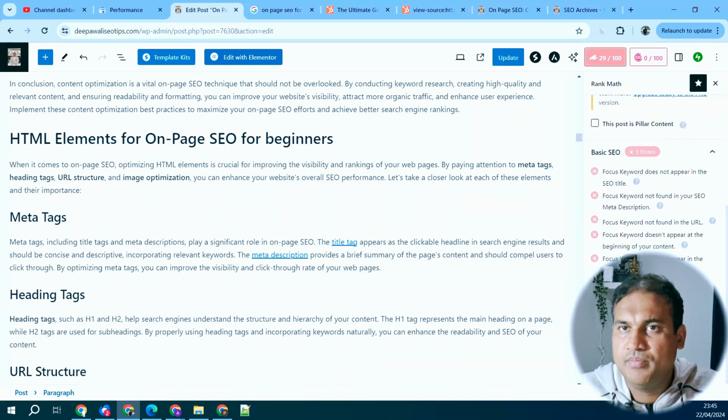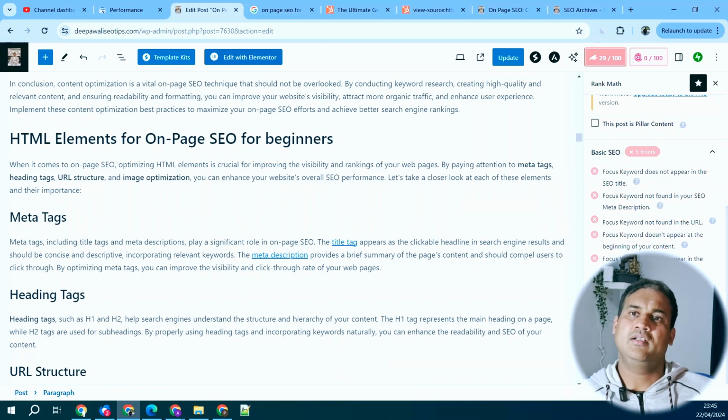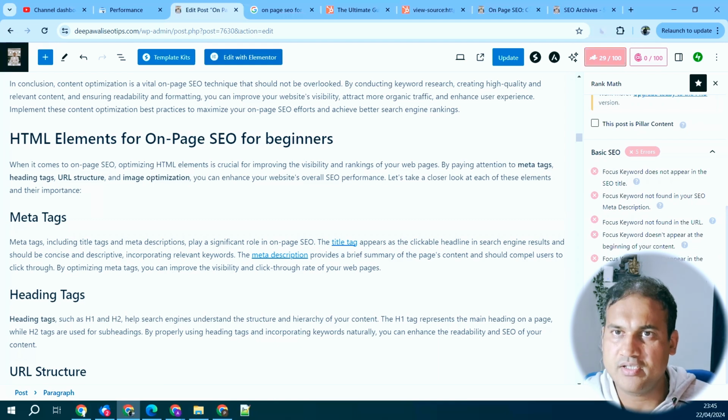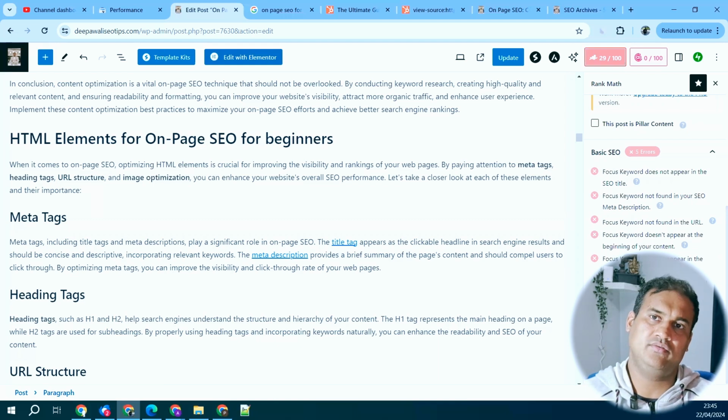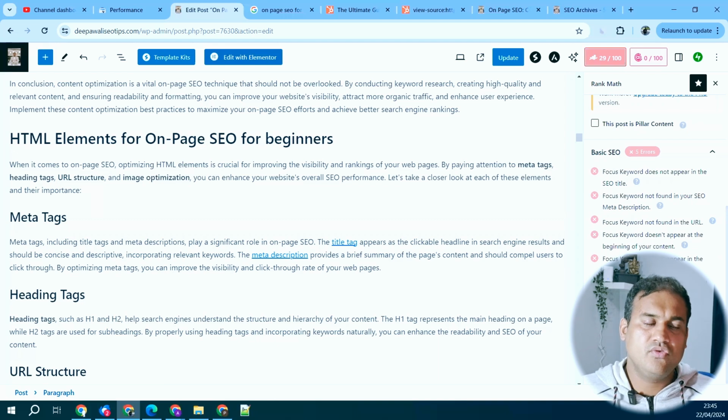This is kind of a new parameter being added to on-page, where Google is looking for human readable content. Now, what is human readable content? If I'm writing an article for beginners, I should not be writing content which they don't understand. It should not be written for an educated person, unless my title says advanced on-page SEO guide or that sort of word. But I'm writing for a beginner, so they should know the basics. That is called the readability of your article. You have to make sure your article readability is correct nowadays.